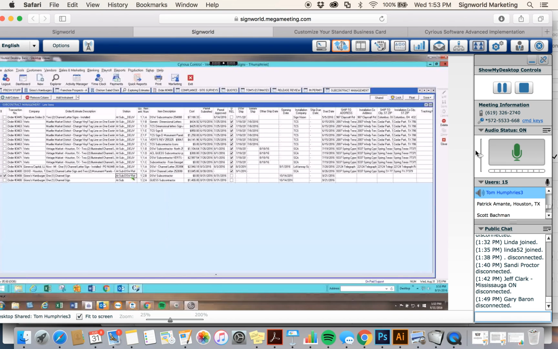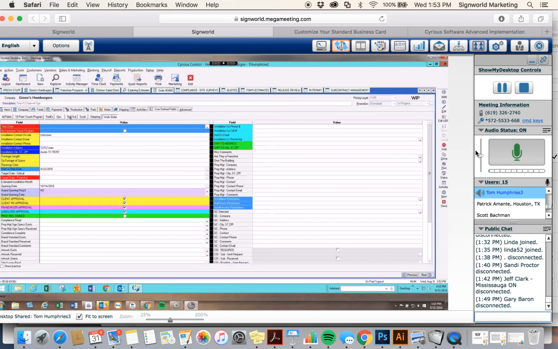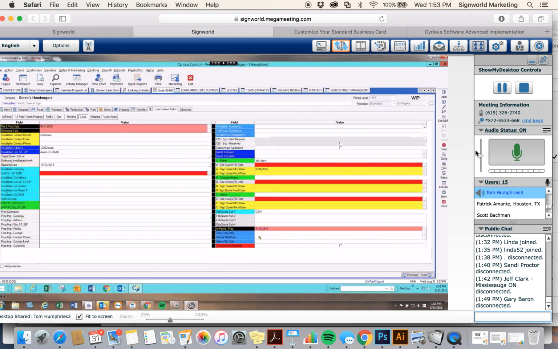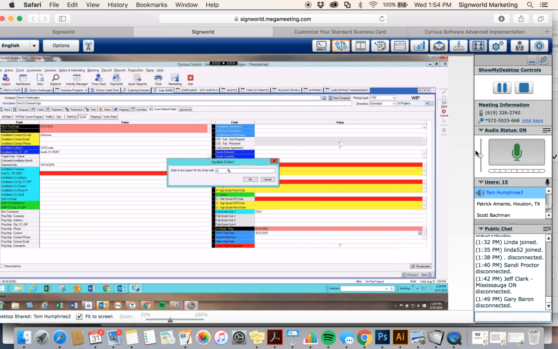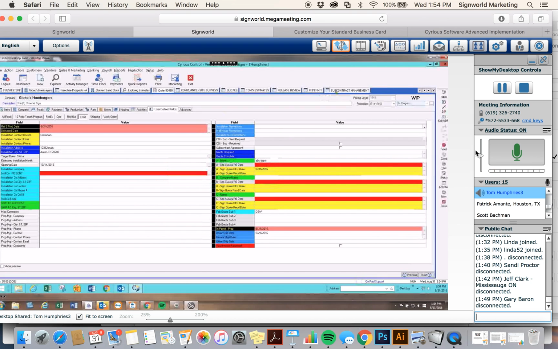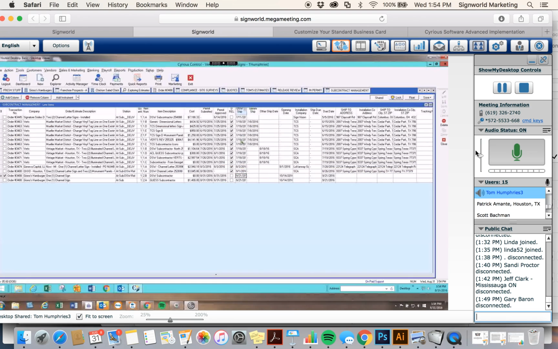At that point, we would actually get a delivery date, and we would go to the UDF and put in what they gave us for a delivery date. So let's say they're going to deliver the sign on September 21st. When we get the acknowledgement back, we have the ship date, we update the UDF, and now on the subcontract management dashboard, we've got a date out here for the DSW delivery, or if it's Gemini or some other vendor. We know we've released it. It's not going to ship until the 21st, so I'm not really going to worry about it. But as we start getting closer, we may contact the installer and say, hey, the sign's showing up next week, time for you to get it on your schedule.